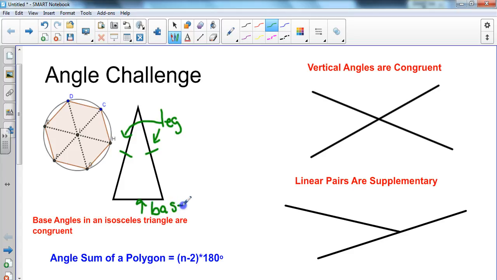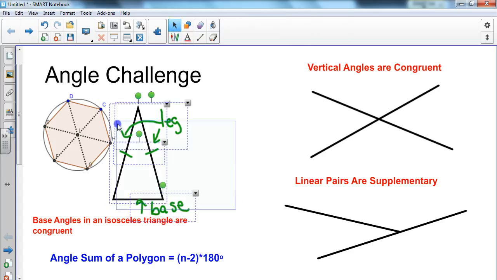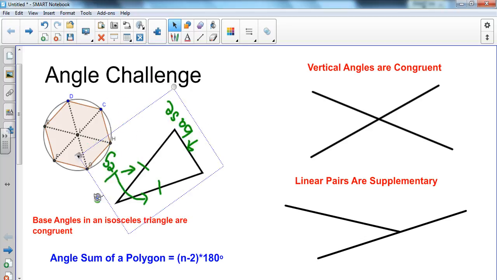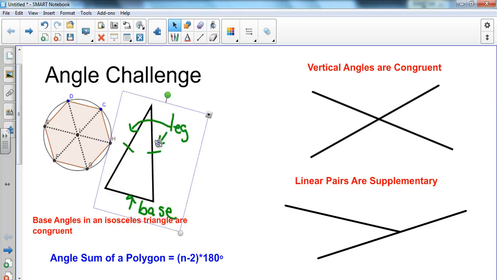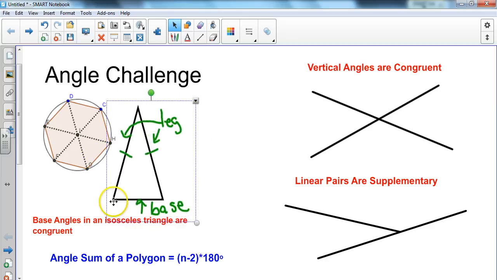And base doesn't just mean on the bottom of it. The base is just really the side of the triangle that's not congruent. So if you looked at a triangle that got, say, rotated, then the base is still this side. It doesn't mean the bottom side. So please understand that. But it's nice to see isosceles triangles like this because, again, our eye, we like horizontal. Okay? So anyways, the base is the side that's not equal to each other.